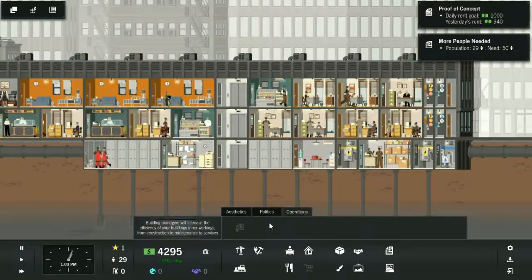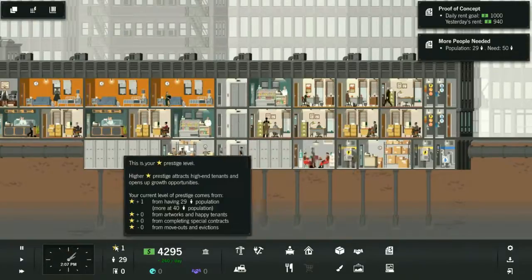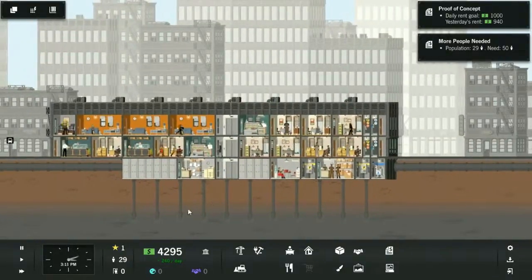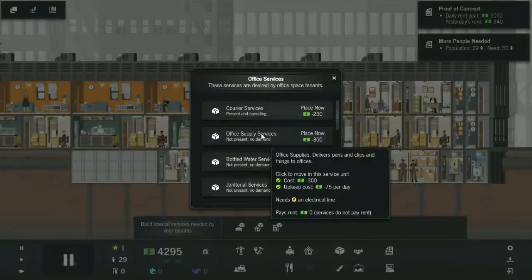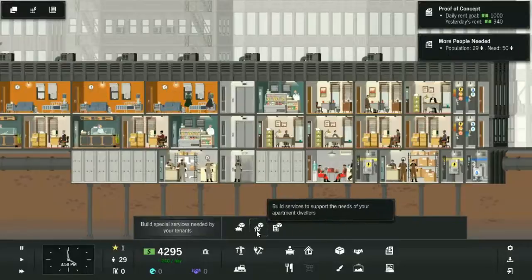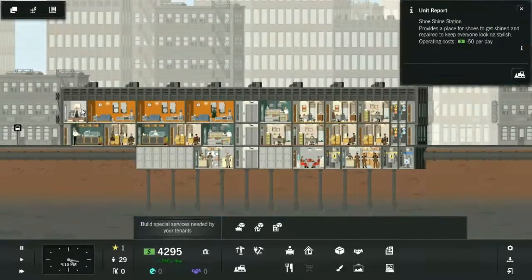Let me make sure operations don't have the influence that I need on that part. I do have the prestige though, so that part is fine. And we've got 29 people. That's coming along quite nicely. And all that is up and running. Nothing else is needed currently. There's no handyman services needed at the moment.